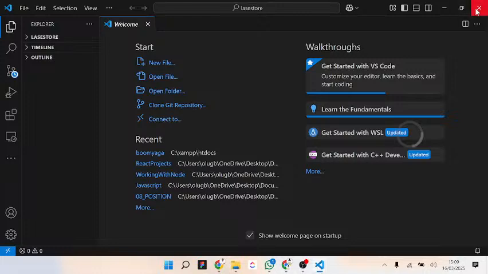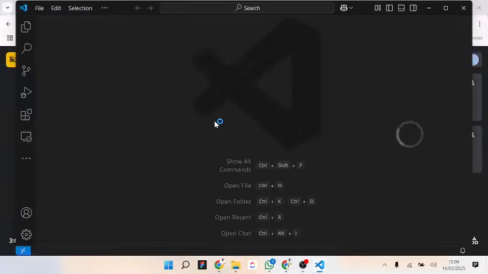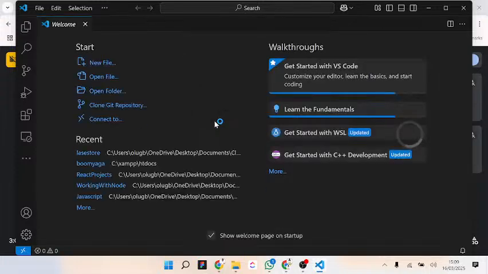So if it is your first time of using Visual Studio Code, this is the interface you will see. You will see something similar to what I have.